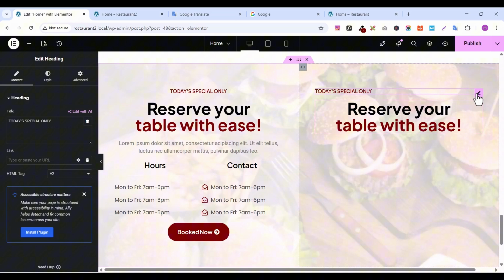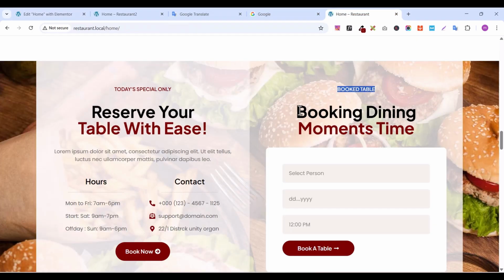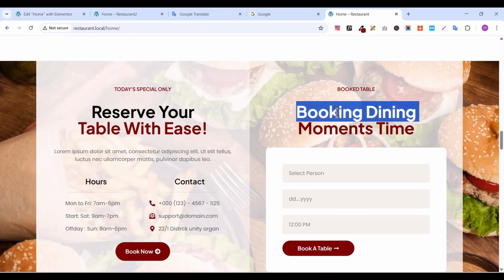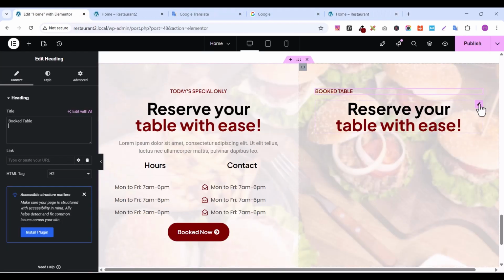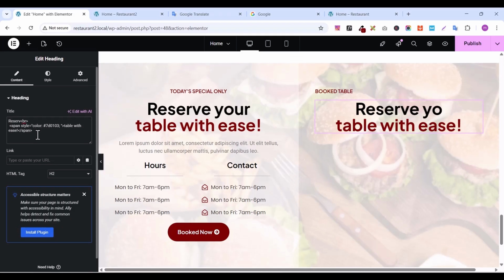Let's select it and paste it in our working environment. Let's copy this text back to our working environment. Select this text again. Let's paste it here in our working environment.